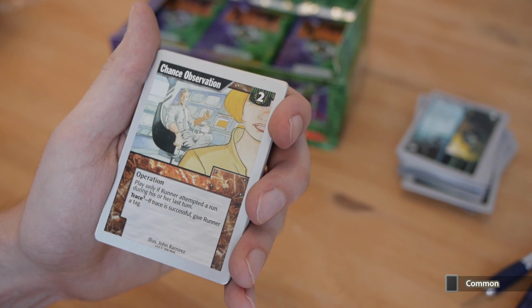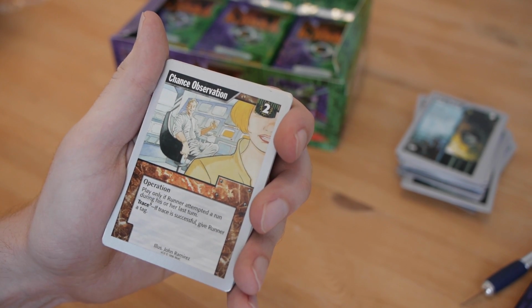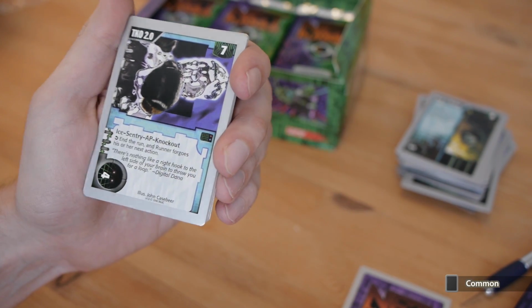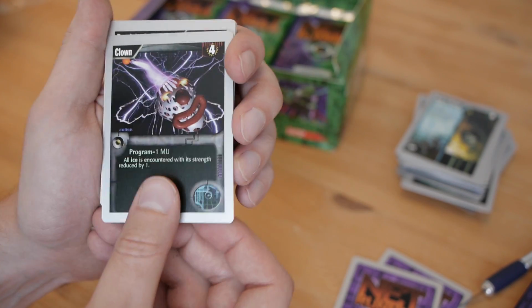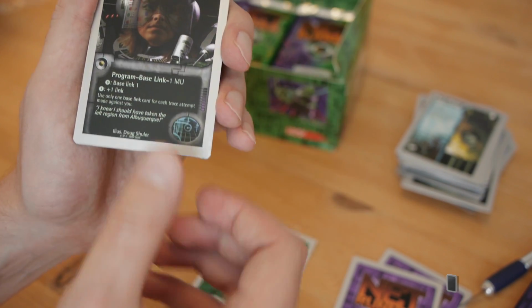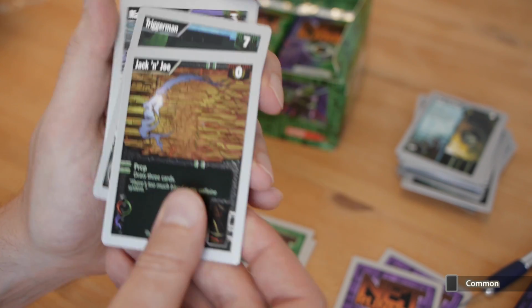Chance Observation. We already had this one. This is basically C-Source, right? I like that that's April O'Neil. She is a little bit April. No, April had dark hair. That's true. TKO. We already had this one. Neural Blade. We already had this one. The cloud makes me laugh all the time because it's just so horrible. We haven't seen Imp yet. It makes me sad. Jack and Joe.